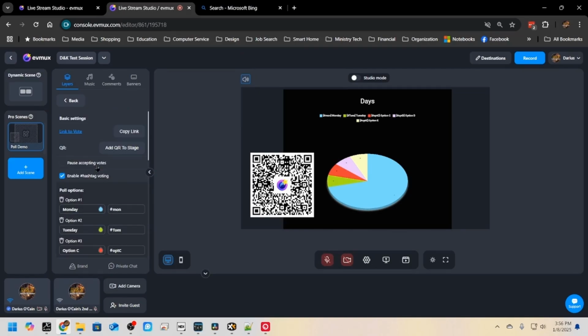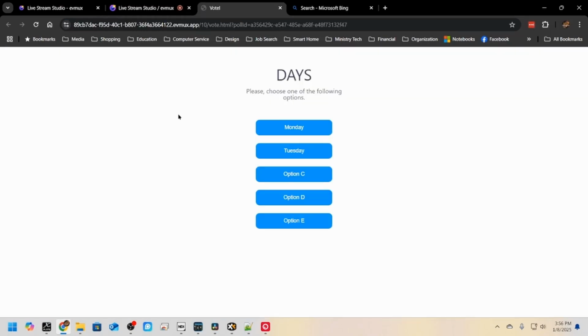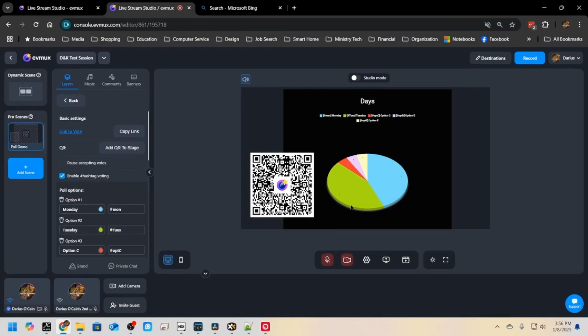So again, now if I choose this option to show the poll, my first two options, I changed those. I have Monday and Tuesday. So if I click on Tuesday, it tells me that I've voted for Tuesday. And over here, the actual poll shows that Tuesday was selected. It does show an entry for that.